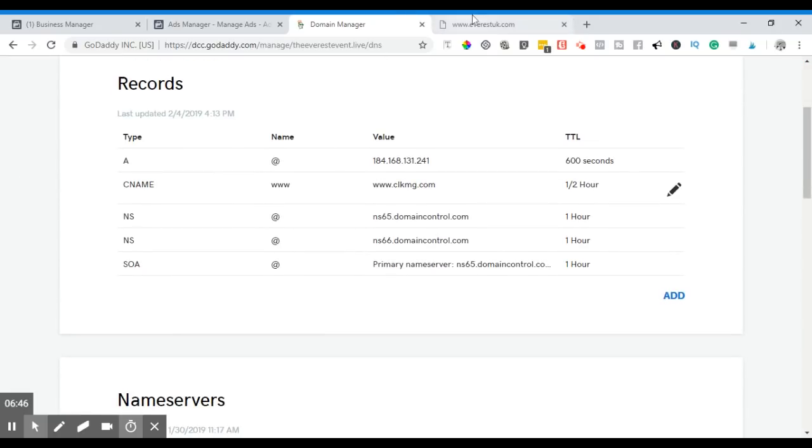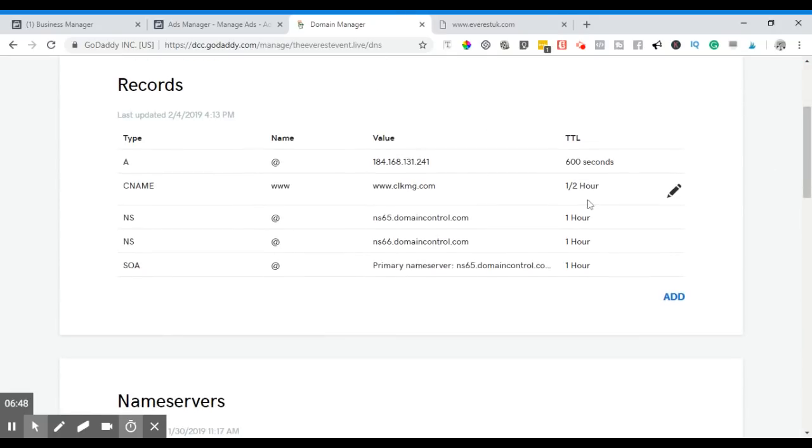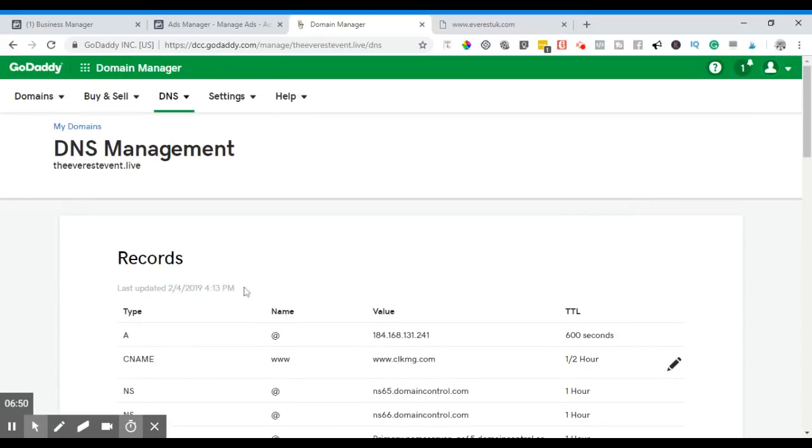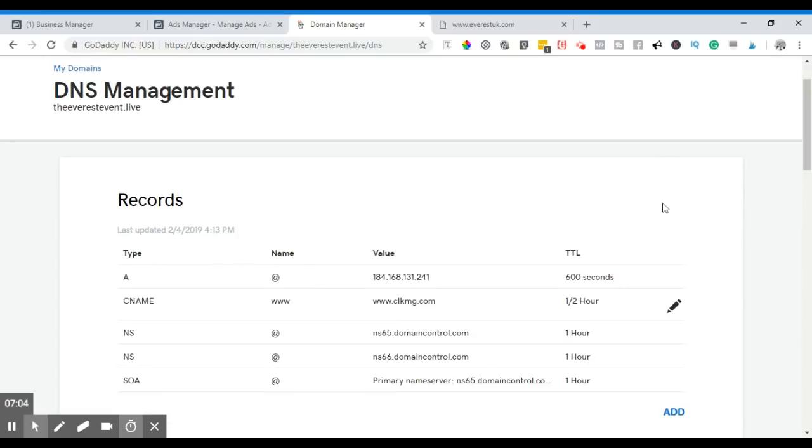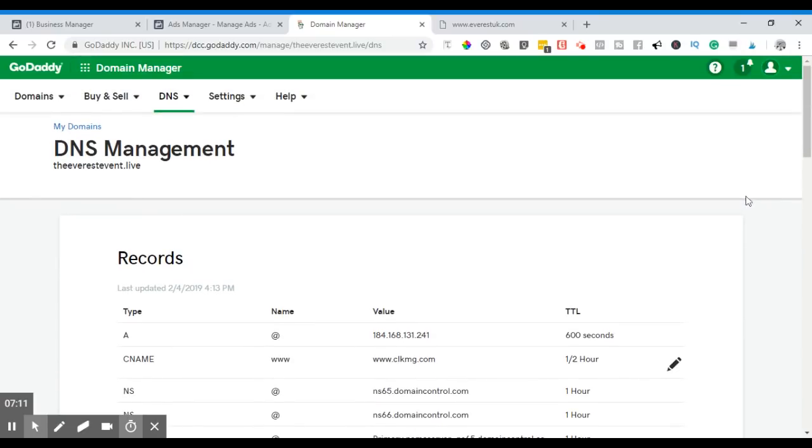And there probably are other mediums that you can use other than Facebook ads to make this little theory of mine work. So anyway, the event itself is called the Everest event in the UK, in London. And it's basically an event for digital marketers to all come together. Now, obviously, there's a couple of issues with the domain, so it is what it is, a bit frustrating, but oh well. So what I did is I went onto Google and I thought, okay, I wonder if there are other domains that are similar.